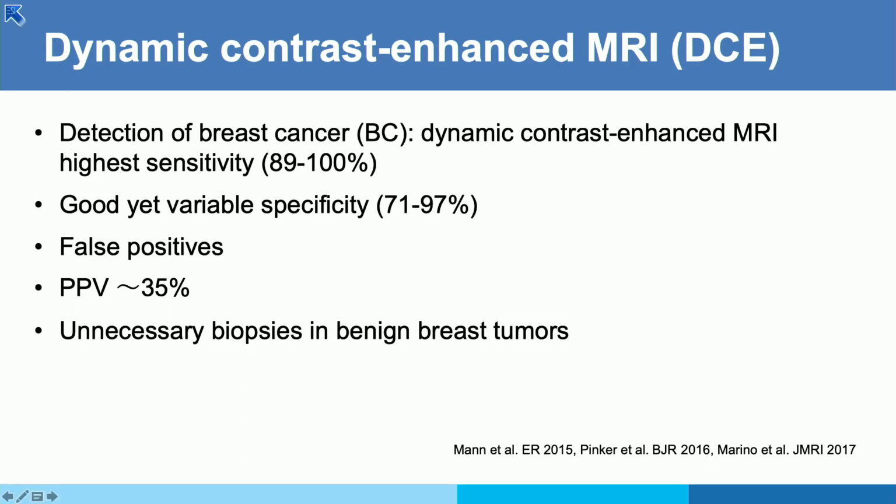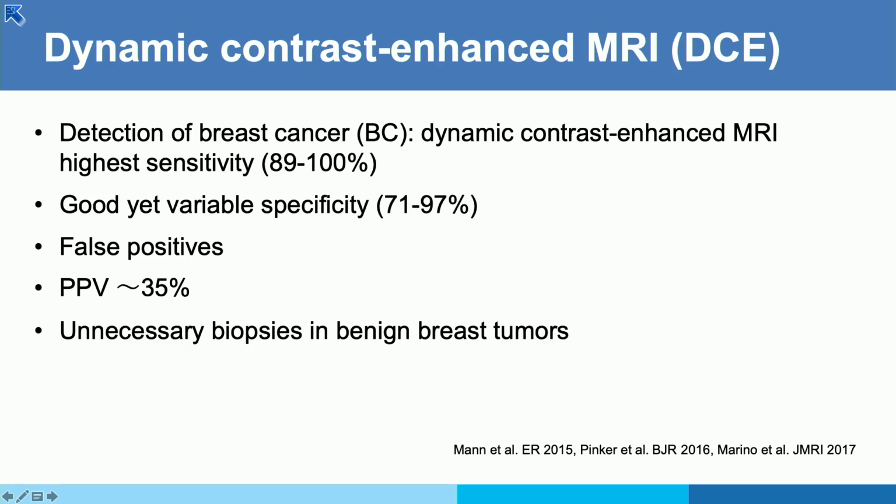sensitivity. Again, we have our specificity ranging, study to study, is variable. Again, this is something I will say, I think most likely in every single presentation: it does not have a limited specificity. It has a good specificity, but it's not limited as prior publications which reported 37% specificity. Well, this is 20 years back. We have improved. However, we still have to note we have false positives with a PPV of 35%. So we're doing actually a lot of unnecessary biopsies in benign breast tumors.